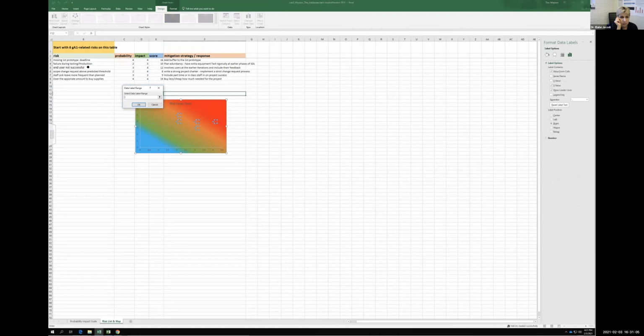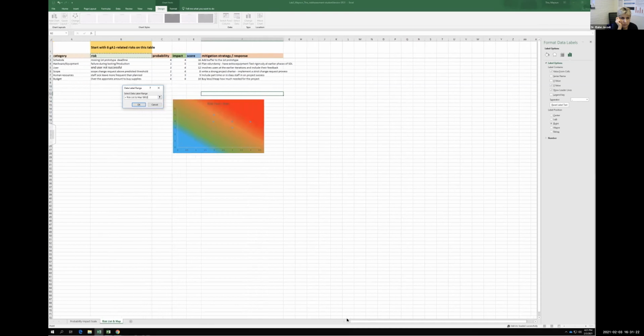Select them with your mouse. Categories, where? On the left, you don't have categories. Before risk, there should be categories. Scroll to the left. Yes, go ahead.